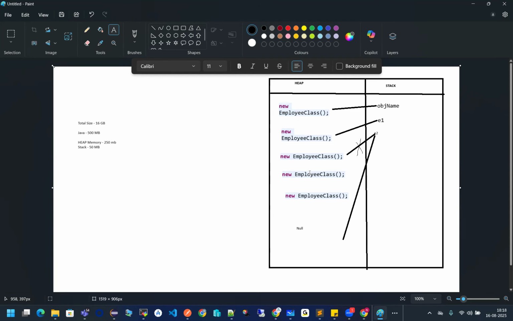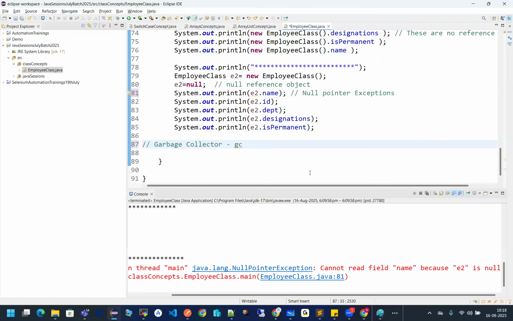Okay. Now, another important interview question. The interviewer will ask you, okay, that's fine, but is there any way that you can actually handle it? If I am saying, what if you have to manually deallocate the memory, or free up the memory size of the heap? Is there any way you can tell the garbage collector to free up the memory space? So yes, there is a way. What is that?